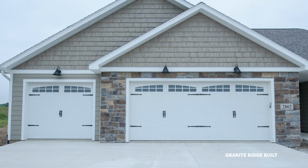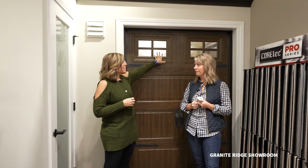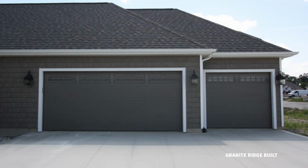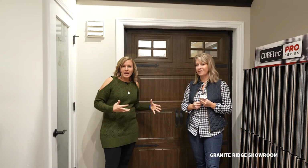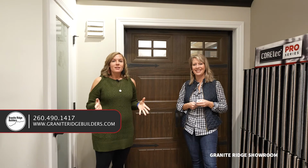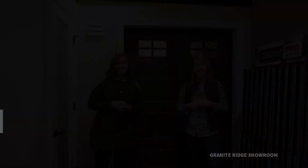I love all the different options that we give people for the garage doors, and there are just so many out there, but you can see several here where you can have some obscure glass in your windows or clear glass in the windows, all sorts of different window grill styles. We also have the different panel styles, so you can see here this one's a long panel, and then you even have a V-groove or that beadboard craftsman look. So it's a great demonstration here to show how many options, and it almost seems endless. We'd love for you to come into our showroom, see the one we have here, and talk about all of your options.